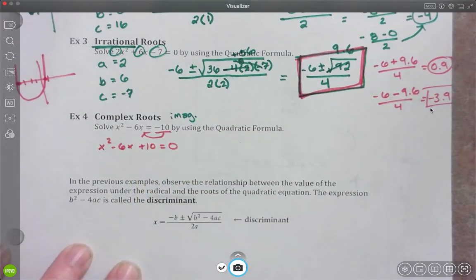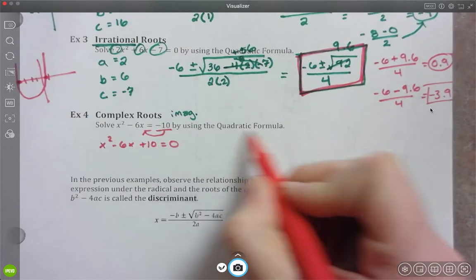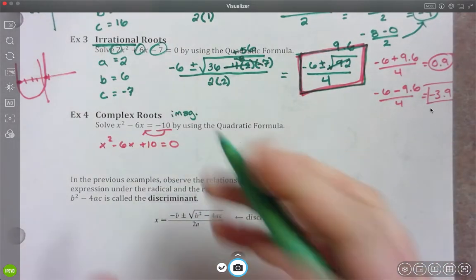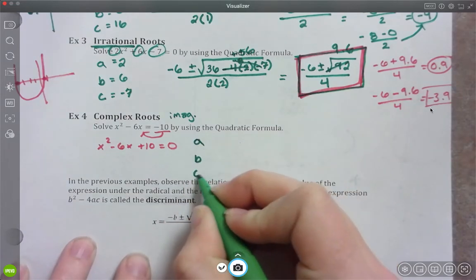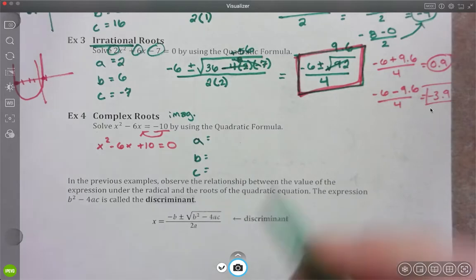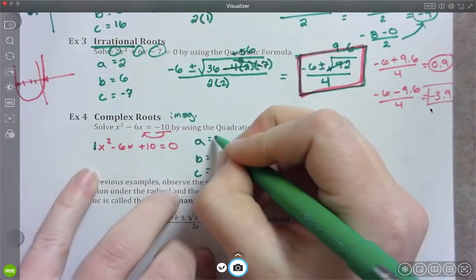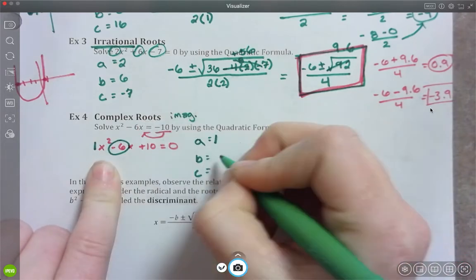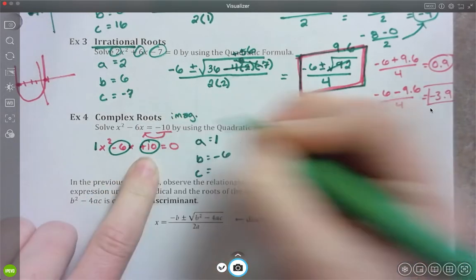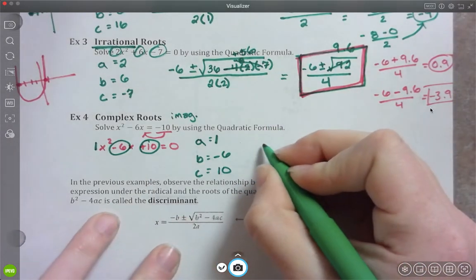Okay. So again, we're looking for where he crosses the x-axis by using the quadratic formula. So I'm going to do my ABC, A, B, C. Okay, and then we are going to fill in our numbers. So A is 1, because there's no number in front of there. B is negative 6. Make sure you tag the negative along. And C is 10. Okay. All right, so now plugging those in. So we have negative B.